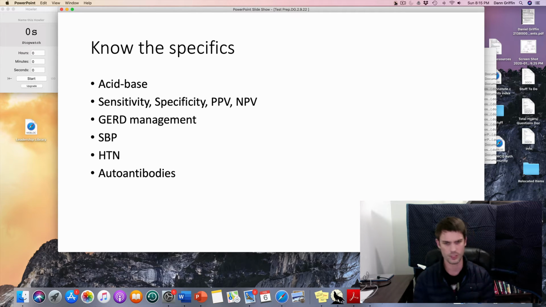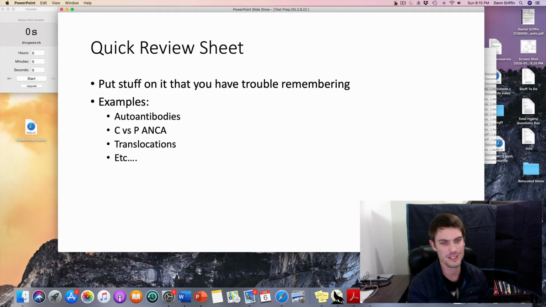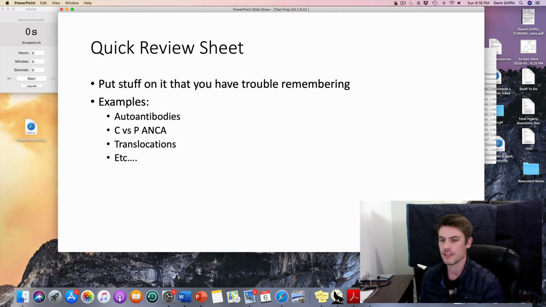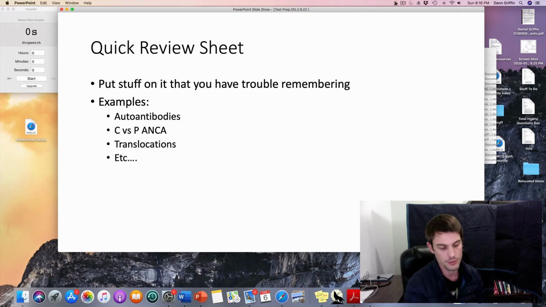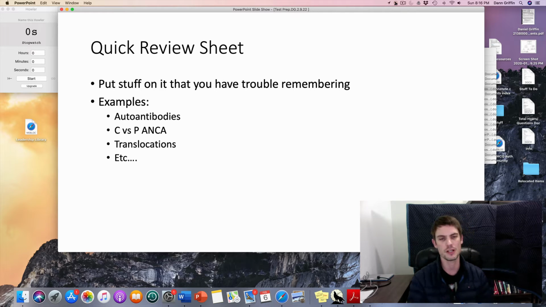Like, really good example, acid-base there. It's also good for stuff that's hard to remember, like your sensitivity, specificity, little formulas, to create a little quick review sheet or cheat sheet that you just kind of glance over. Remember, practicing recall of this cheat sheet is probably the most important thing, but just having a little cheat sheet that you remember and review right before your exam is definitely beneficial and can help you consolidate that information into something that you can look at right before you walk into the exam and hopefully help you do better.